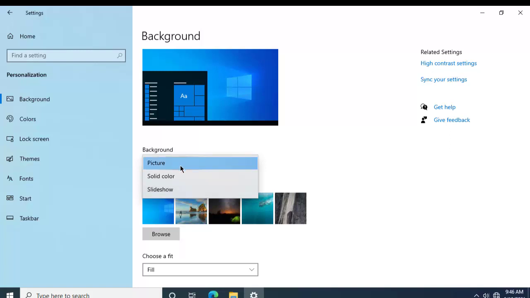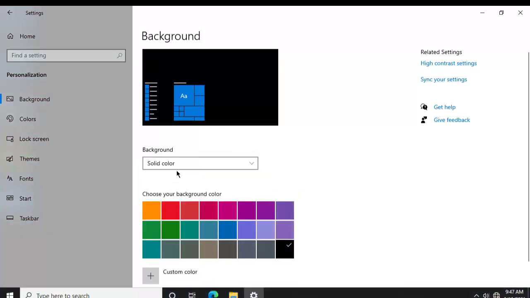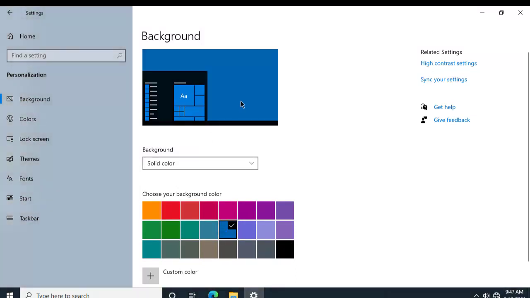Picture will just put a still photograph on the desktop for you, like what we've got over here. Then we also have solid color. Those of you who are familiar with my training videos, I always use this color, navy blue, so that I don't distract anybody with my picture on the desktop.